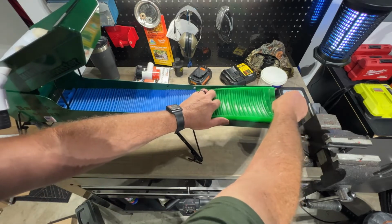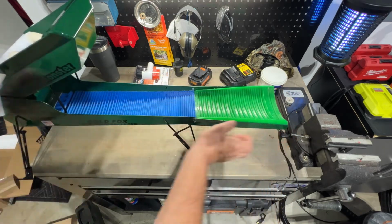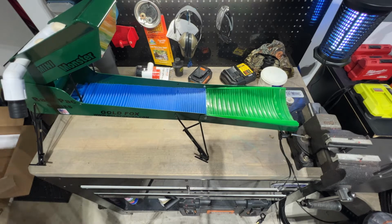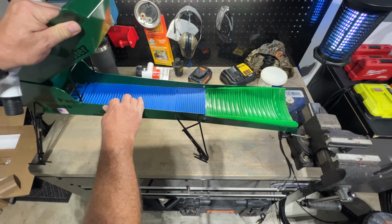I've been wanting one of these little units for a long time, and now he had the revisions. I couldn't help myself. I liked all the revisions he did. One of the other things, I know Bogus Prospecting, which I'm a member of his channel.